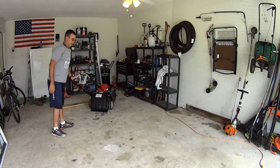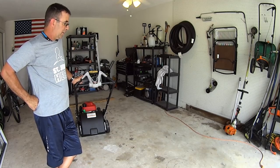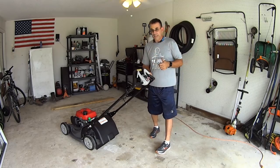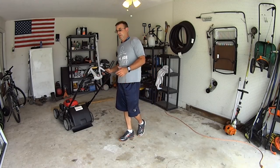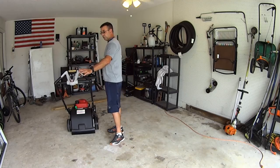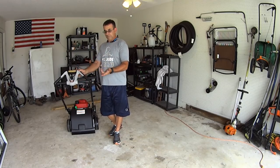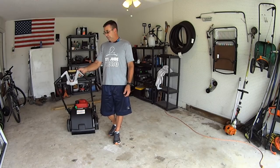That was a concern for me too — I was almost going to go with the Toro because I didn't like the idea. I try to mow very efficiently and every step counts. With this butterfly grip you don't have to push backwards on anything except the operator presence control lever, which is probably on every machine. If that's a problem, you can get a little velcro strap from Home Depot and strap it down — not a big deal.